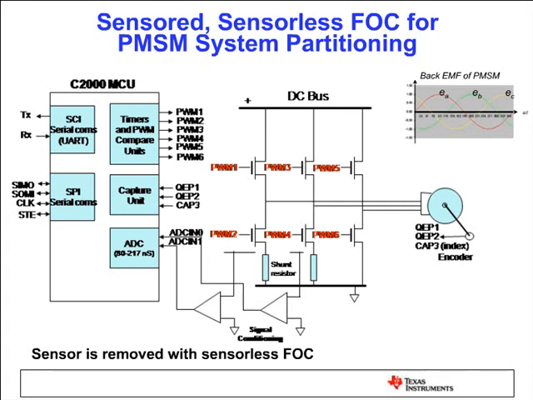If you control the motor with a sensor, if you do sensor control, then we use incremental encoders, and the pulses of the incremental encoder go to the QEP circuit, which is an on-chip circuit, and convert the pulses to position information, and then in the code we convert it to speed information as well. For PMSM type of motors, we need to know exactly where the rotor is. We need to know the exact rotor position information. That's very important. In addition to this scheme, we have sensorless operation as well.